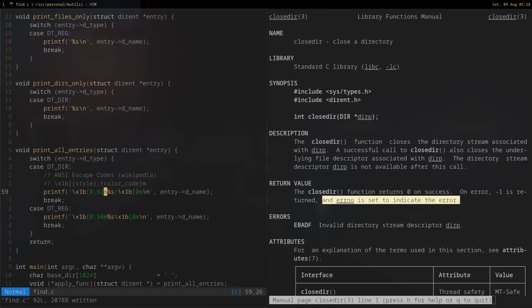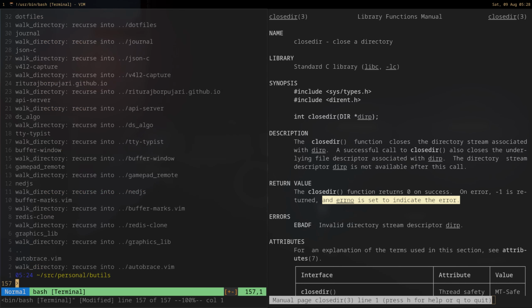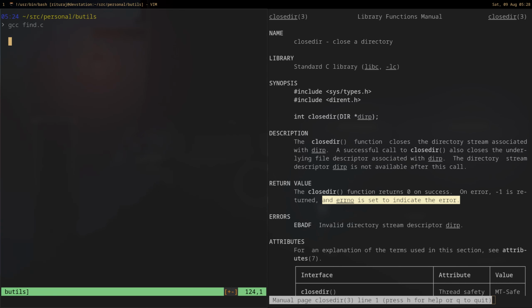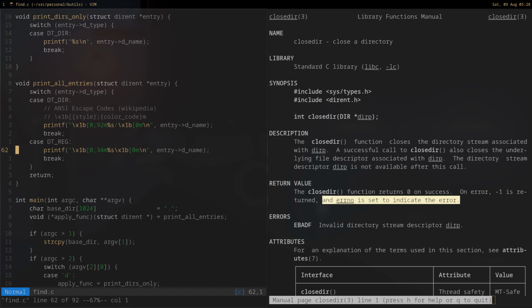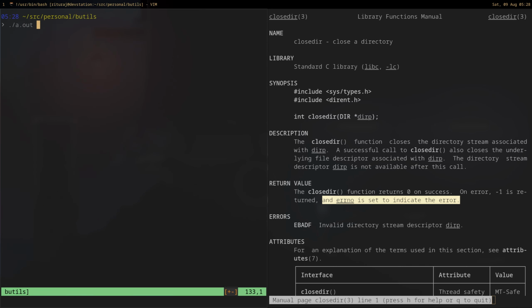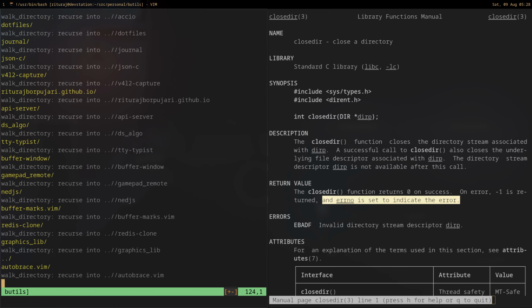So we add 92, which would be a bright yellow for the directory, and a normal blue for the files. Okay, 32 is not green or blue, it's yellow, which I don't like actually. So let's do 93. Yeah, so this is less.